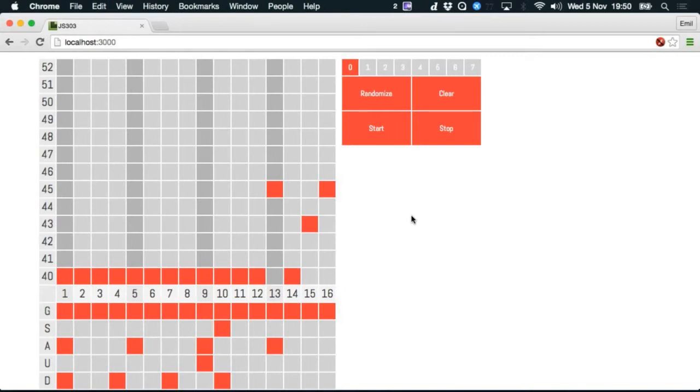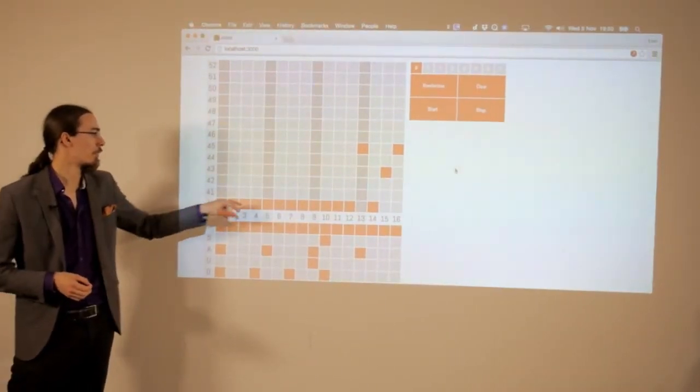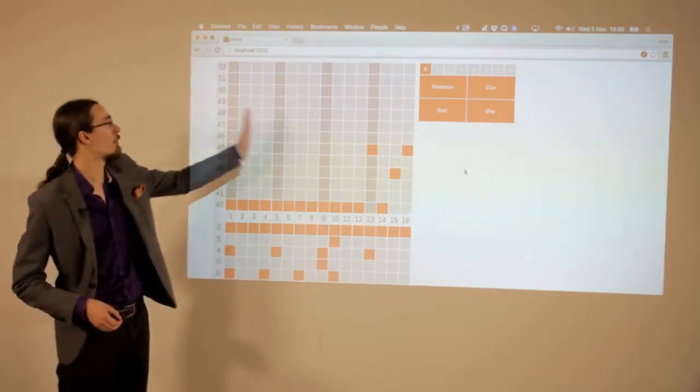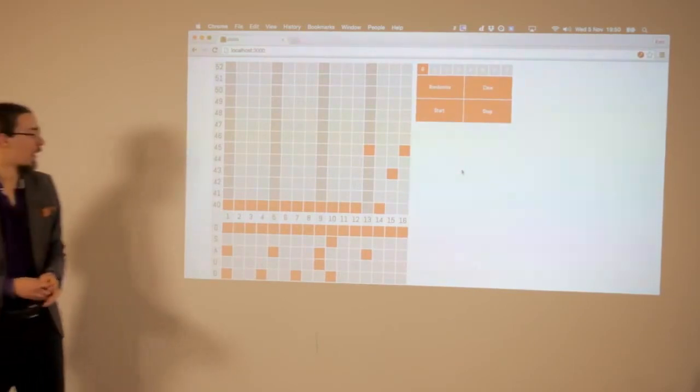I used MIDI numbers for the notes just because I was too lazy and too short of time to actually put note names in there. But what happens is you have a note here, you have another one, and so forth, and these are just notes at different pitches. Now, for each 4 groups of notes, I make a little highlight to make it easier to see where you are.